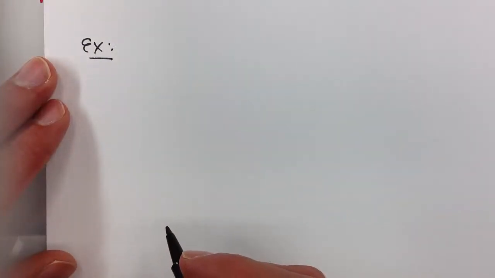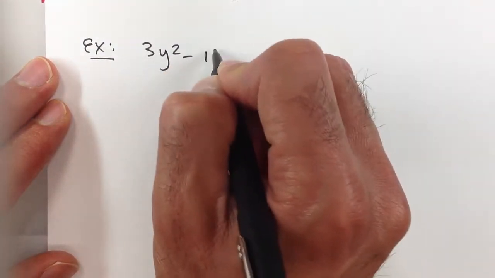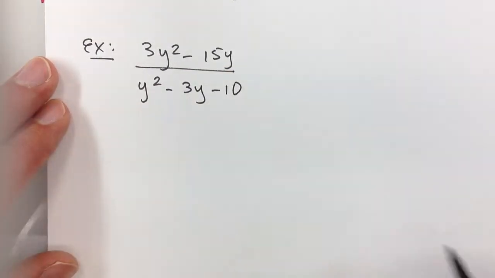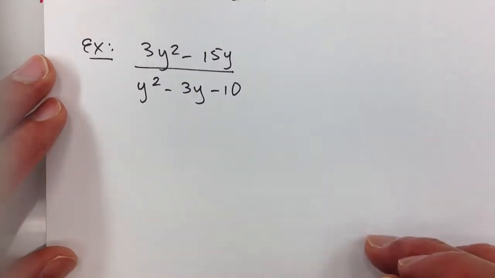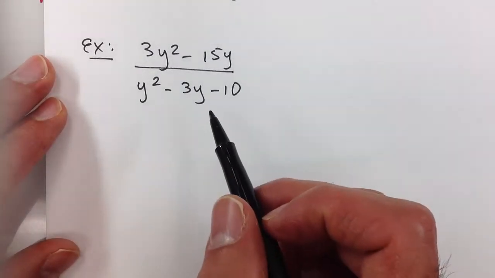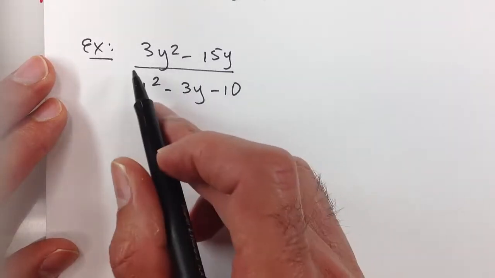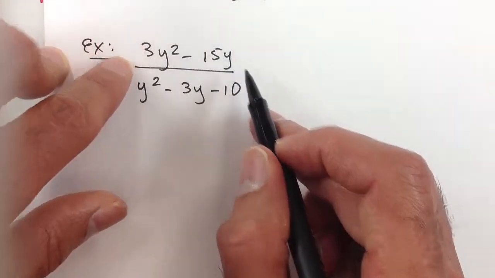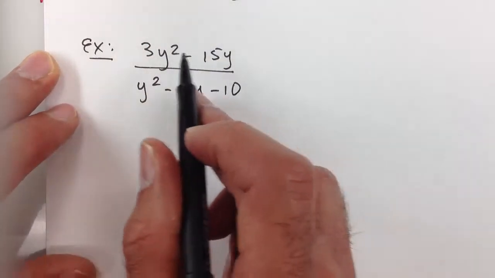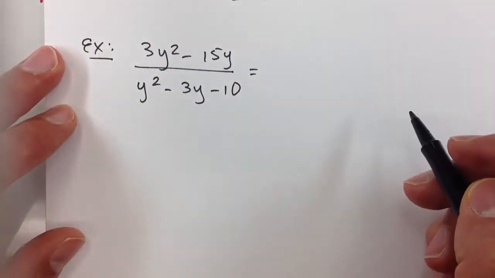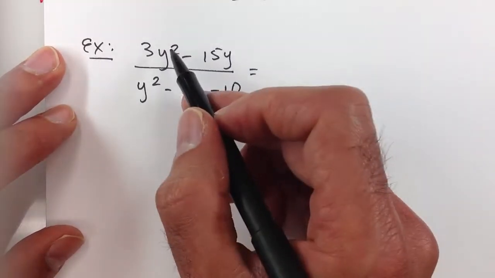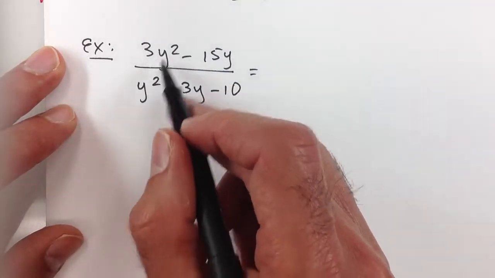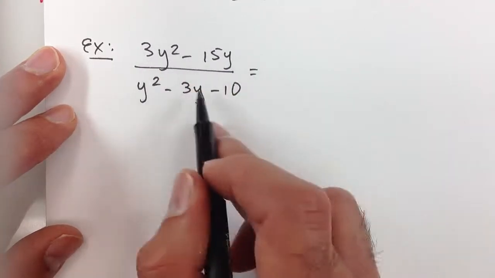Let's do another example. This time we'll have 3y squared minus 15y all over y squared minus 3y minus 10. Once again, step 1 is always factor everything completely. One general way to know that things are not factored is that you shouldn't see any addition or subtraction that's not in parentheses. And so as you see here, these are kind of free. Could I put parentheses around the entire top and bottom? Sure, but that doesn't really do much. So we want to break these apart as we can with factoring first before we cancel anything. In other words, these y squareds cannot be canceled yet because we have not factored completely. Even though it looks like they match, they're attached still to these other terms. We have to factor first.